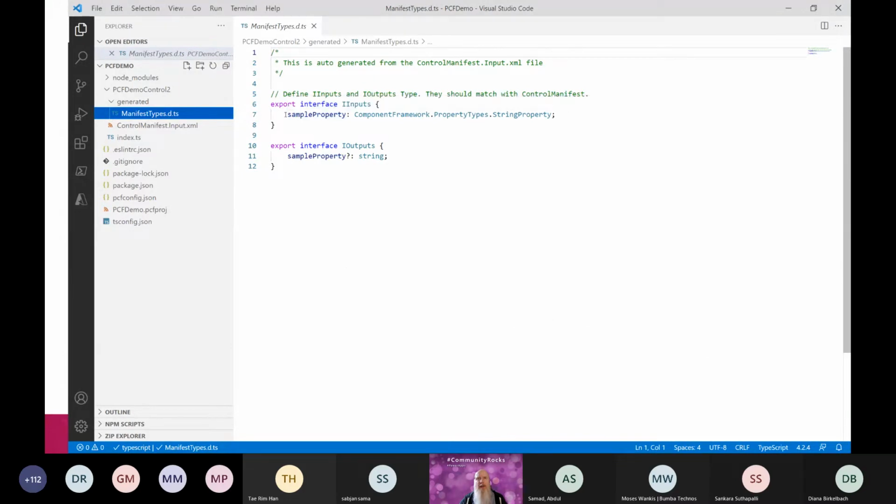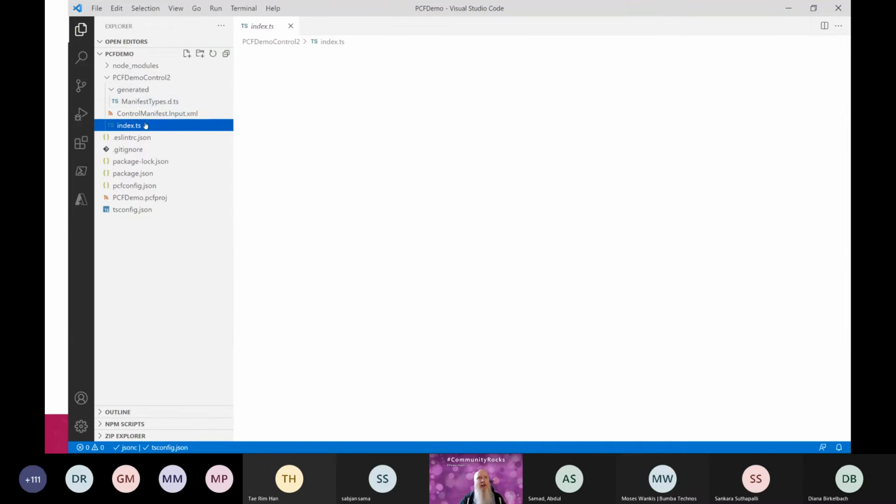When I generated the control the first time, it had just this sample property in my control manifest. When I go build this, it's going to generate 2 files. I'll get the email and email length put in here automatically. I don't edit this; it's automatically generated. But it's referred to at the top of the index.ts up here.